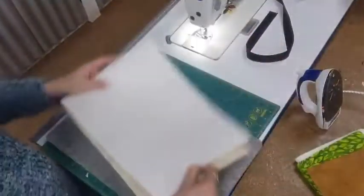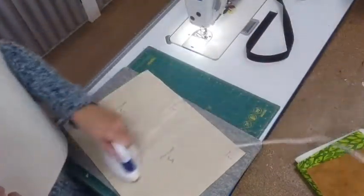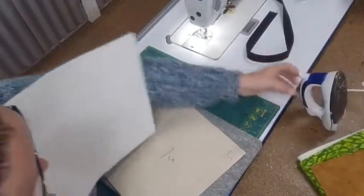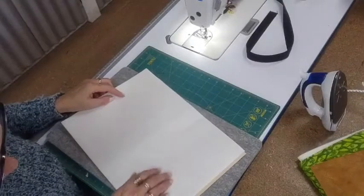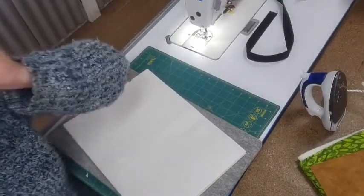And then you've got, this is your faux leather. You can iron from this side. Don't have your iron too hot, okay? So you want to get a couple of folds or whatever out. Now with this, you've got a glue side and you've got a what's the name side. Some of them will have no glue side at all.